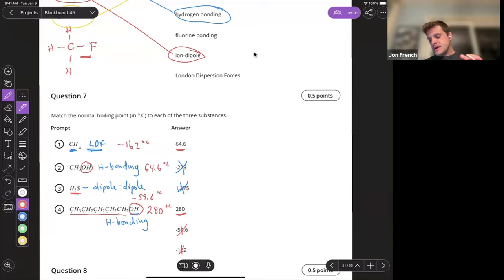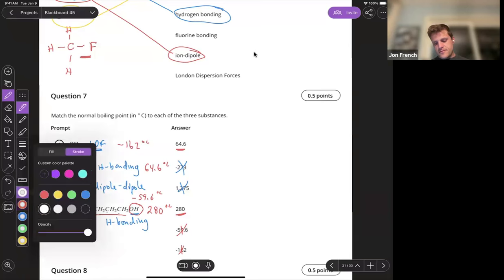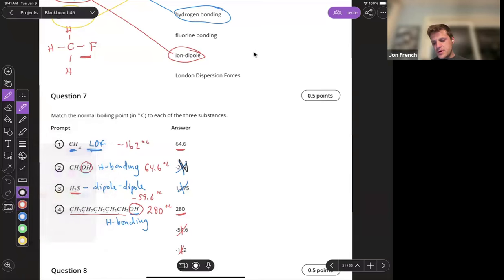So I added 2 extra ones in there to throw you off a little bit, but basically all we're doing is looking at intermolecular forces. Stronger intermolecular forces, higher the boiling point for those compounds, throwing out the outliers there.